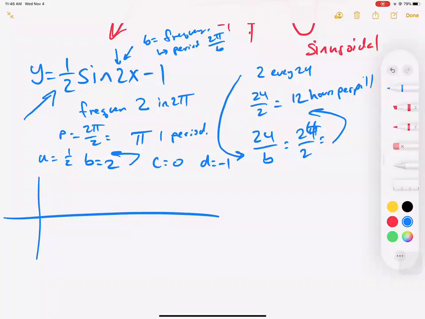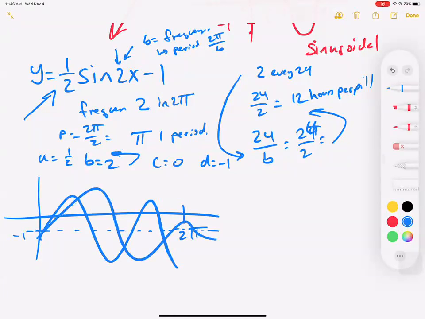When we graph these, we always go from right to left. So we're going to say it's 2 pi here. But, oops, sorry. That's not how we're doing it. Let's do D first. D first is -1. And I make the dots here. Now the frequency said we're going to see the graph happen twice in 2 pi. Well, fine, you can just squeeze 2 in there. Oh, darn it, that's not 2, that's barely 1.5. Let me try again. Oh, that's not 2 either. Maybe, nope, that's too short now. Gosh, this is so difficult. I'm being sarcastic, of course.